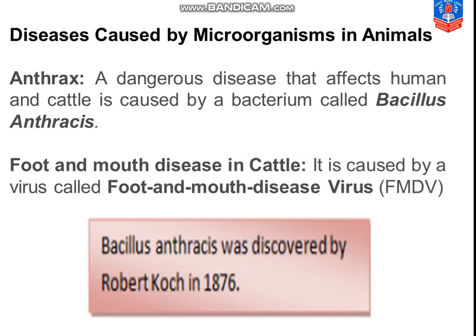Next is disease caused by microorganisms in animals. Microorganisms are also responsible for causing disease in animals. Like anthrax, a dangerous disease that affects humans and cattle, is caused by a bacterium called Bacillus anthracis. This is the name of the bacteria, Bacillus anthracis, very important, which is responsible for the disease called anthrax in cattle. Foot and mouth disease in cattle is caused by a virus called foot and mouth disease virus, in short FMDV. These both names you have to remember. And Bacillus anthracis was discovered by a scientist named Robert Koch in 1876.